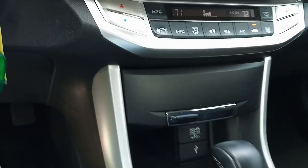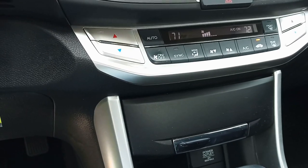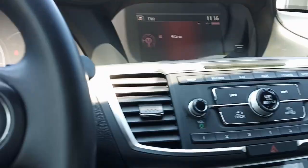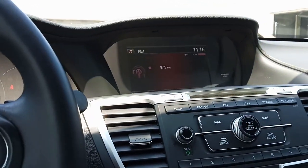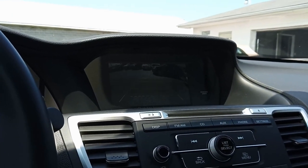We have traction control down there and the Eco button, which makes this thing really sip gas. Got the AC running so I can at least breathe in here today — it's already getting up to 90. We've got a pretty nice stereo, and we threw it in reverse — there's a backup camera.